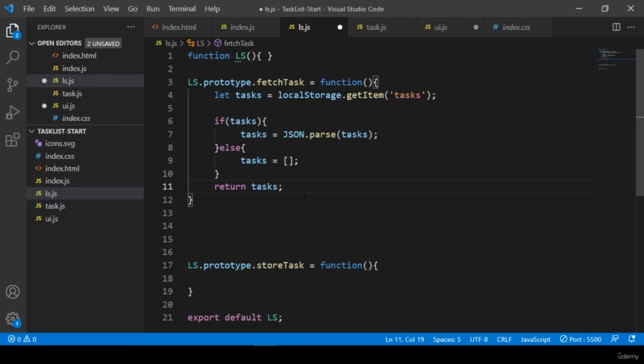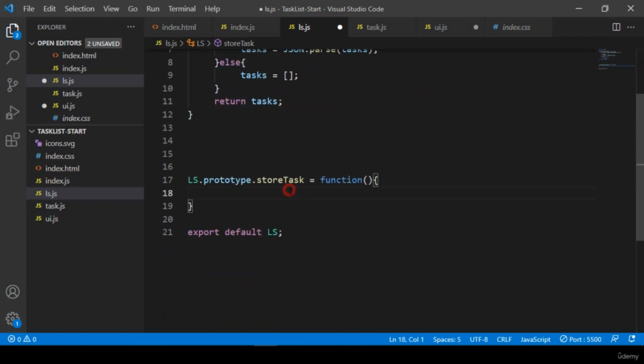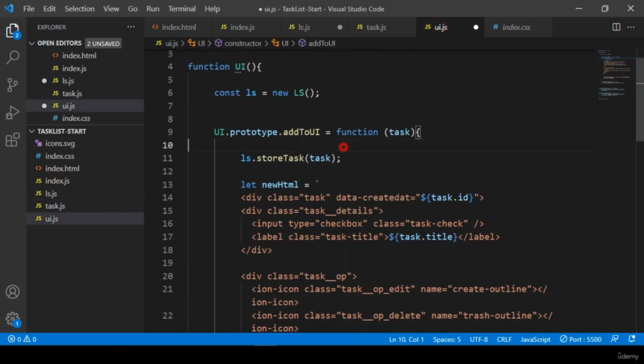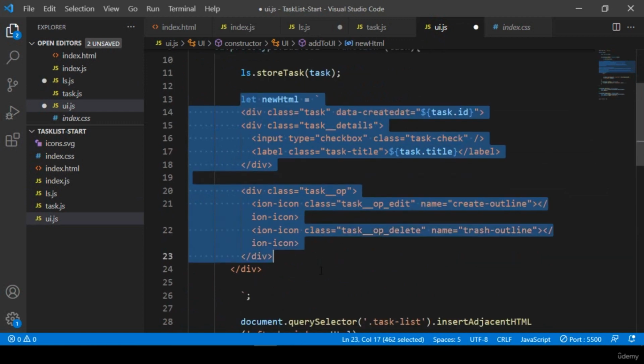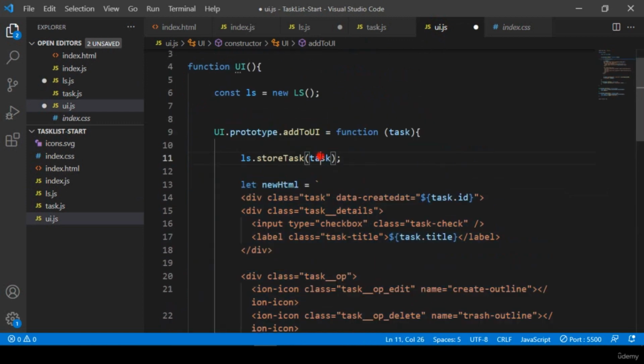Okay, great. And now we have to work in that particular position. So that is our prototype, which I have already declared in our UI, right? So that is our storage data, all our storage data, right? I pass it with this parameter as task. Now we have to take it.